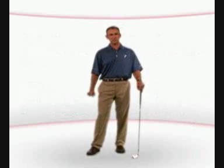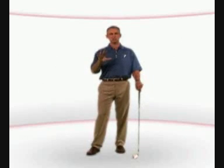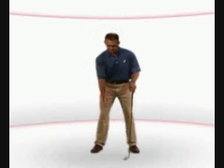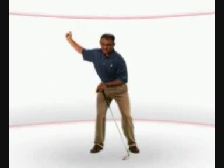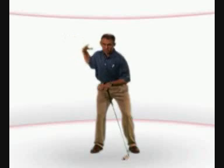This next test is called the 90-90 test. This is a test to determine your shoulder flexibility. Now, shoulders are very important in the golf swing. If you're one of those players that has difficulty with width in your backswing and you can't seem to extend or get the club away from you, then you could have a flexibility issue with your shoulder.